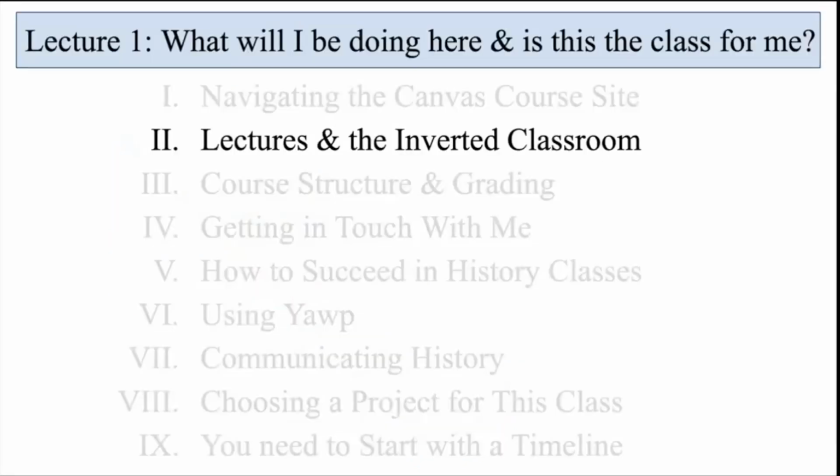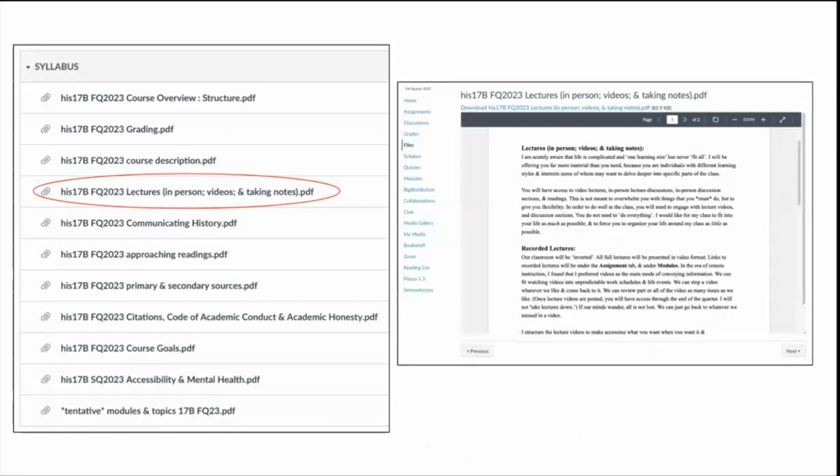We will be starting by looking at how I am going to structure the lectures for the class. You have a written explanation of lectures, as well as advice on taking notes in the syllabus at the tab circled in red under syllabus module. You can also access this through the Files tab in the sidebar on the course homepage, and there will be a folder marked syllabus, and you can open it and find all of these parts. When you go to this particular tab, you will see something that looks like this image on the right.